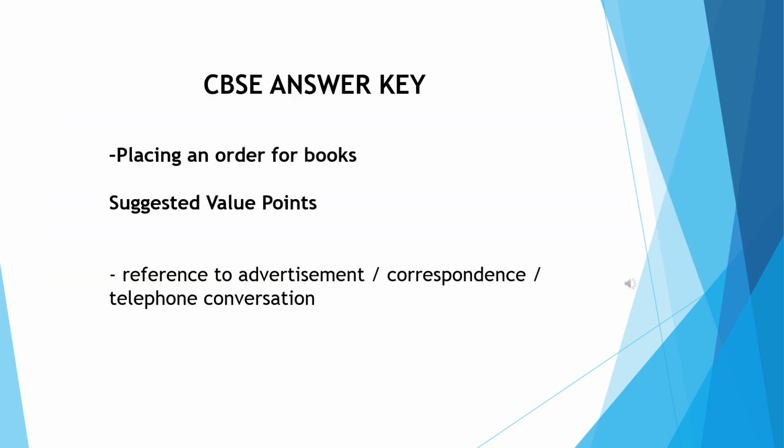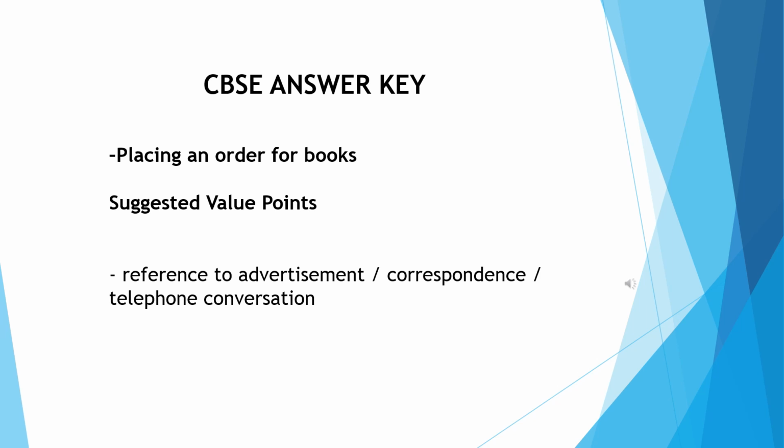Before we discuss a model answer, let me make you familiar with the CBSE answer key. So let's see what CBSE is looking for. Placing an order for books, suggested value points, reference to advertisement, correspondence, or telephone conversation. The first paragraph of your letter should definitely show why you are writing the letter. So you are writing the letter to place an order.